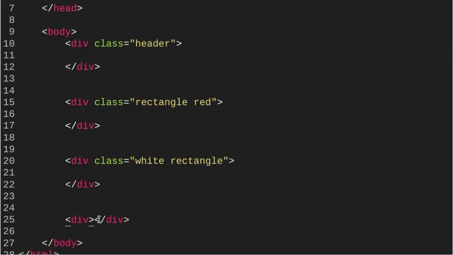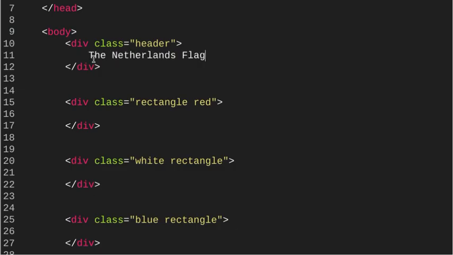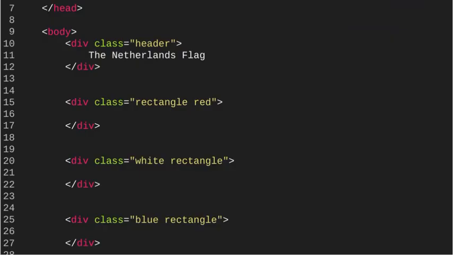And our fourth div tag, which again, I do want the space there. I'm going to give it a class equals quotations. This one will be blue, but it will also be a rectangle like this. And at the beginning, this is just a header. It's not part of the coloring of the rectangles that we're going to be putting on here. We'll just say the Netherlands flag. Okay, and this should show up now. So if I were to reload my page, it now shows the Netherlands flag. That looks very nice.